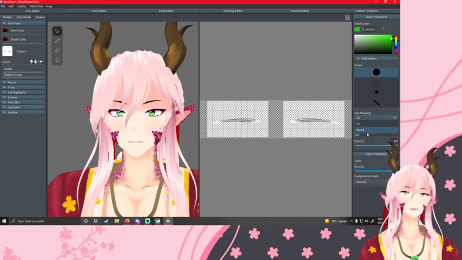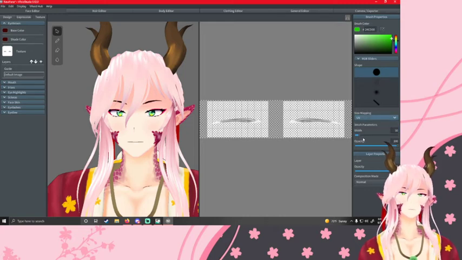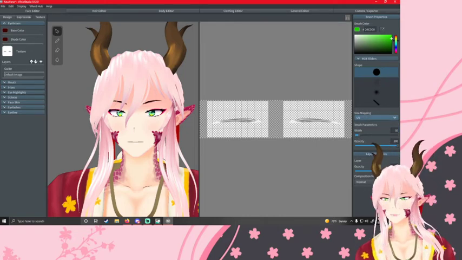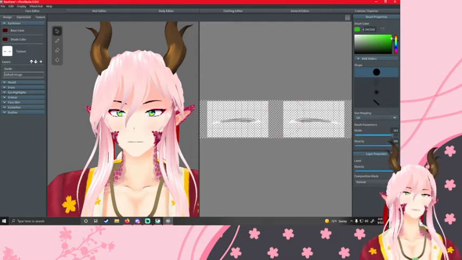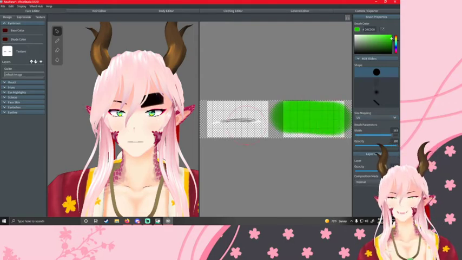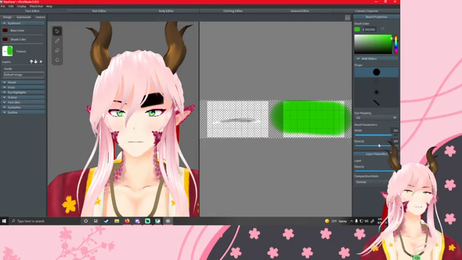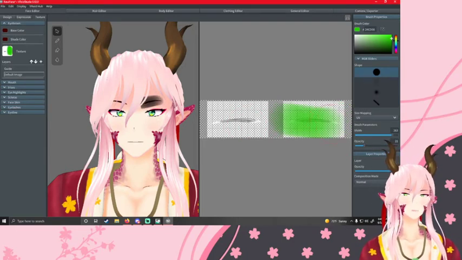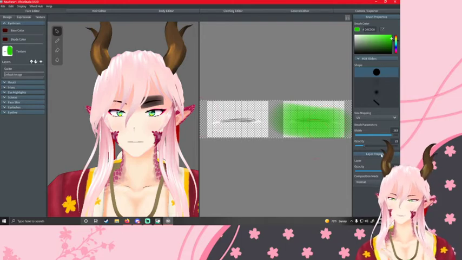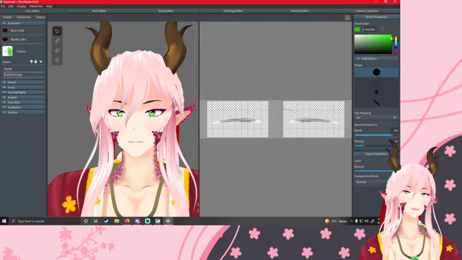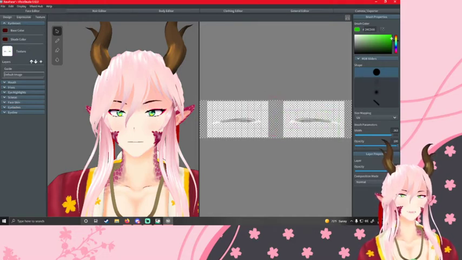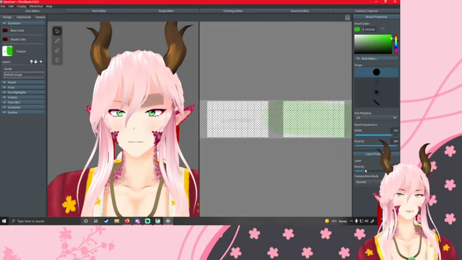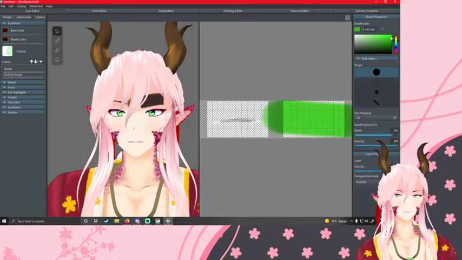And you can do the size mapping versus UV or world. I don't know what either of those mean. I never use anything besides UV. And you can have just the width. That just looks funny. You can adjust the width or how opaque it is. See how we can see through it there with it being more opaque? And you can adjust the general opacity of the layer itself, the entire layer, right here under layer properties. So you can kind of make it transparent or do whatever you like there.